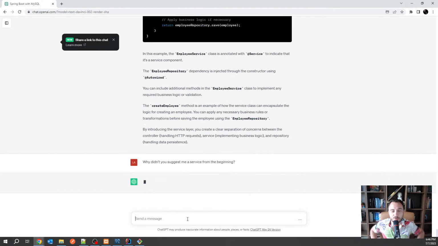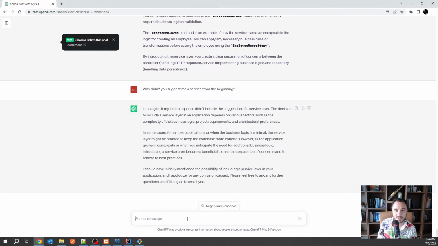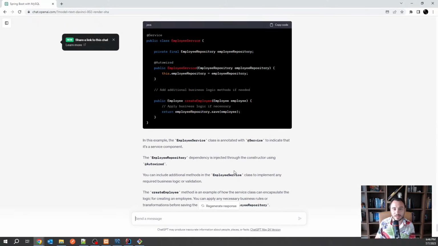Why did I have to ask for a service and you didn't suggest it? Okay, it depends on various factors, the complexity. So what GPT says here to apologize is, I thought you were writing a very simple example. I wasn't aware you were writing a real application. So I think that's what it says.